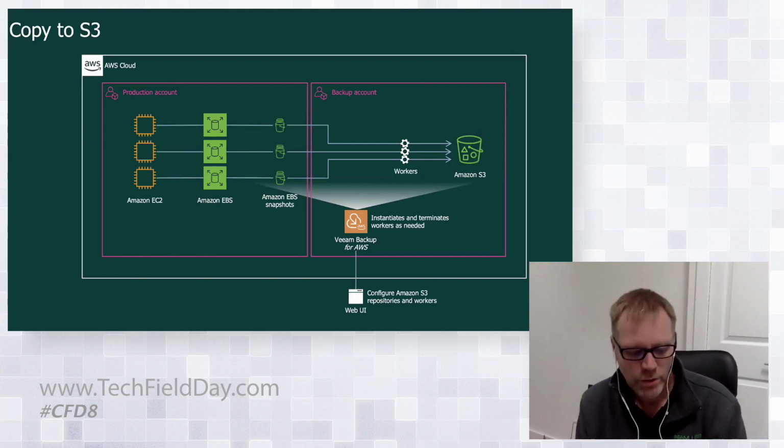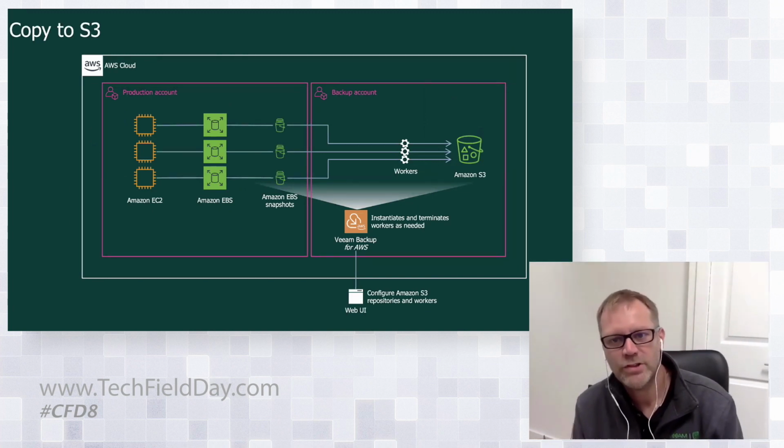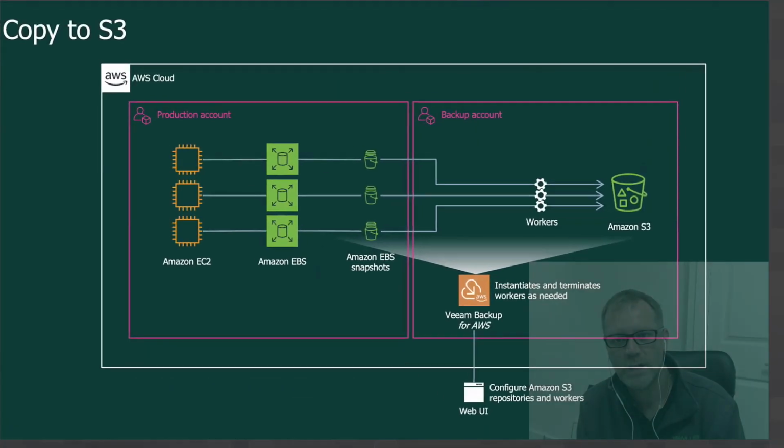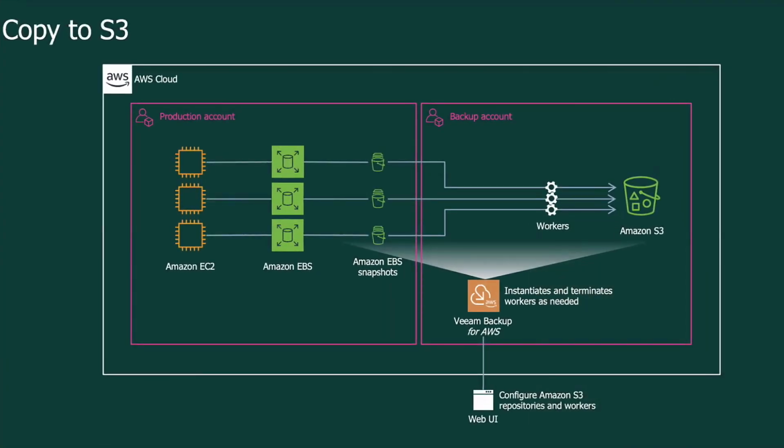Now, what we do to keep the costs down is we leverage things called workers. Workers are really easy. They're just small instances that we spin up in regions to make sure that the data stays in that region. Anyone who's worked with AWS or Azure knows that as soon as you start copying data out of regions, maybe from London to Oregon, then you're going to pay for data transfer costs. If you keep the data in those regions, regardless of whether it's moving across accounts, there's no charge for that. So you'll see as we go along how we spin up some small instances.